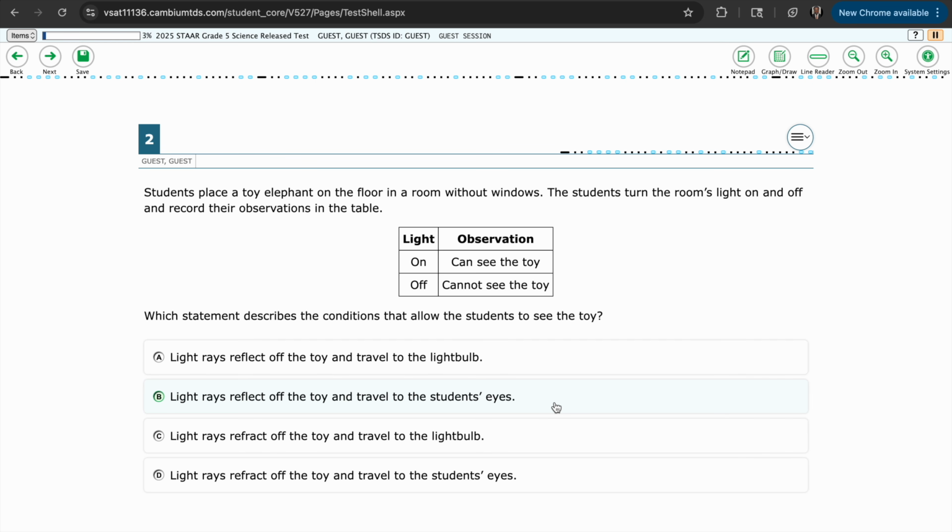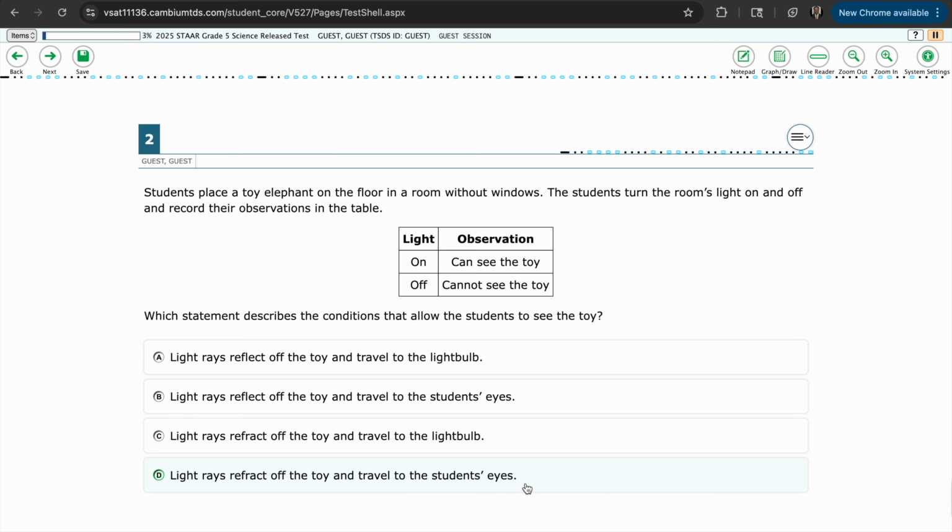Let's check out answer choice C. Light rays reflect off the toy and travel to the light bulb? Again, the light rays aren't traveling to the light bulb, they're traveling from it. The light bulb is the source, so the light is traveling away from the light bulb. So answer choice C is incorrect. Let's check out D. Light rays refract off the toy and travel to the student's eyes.